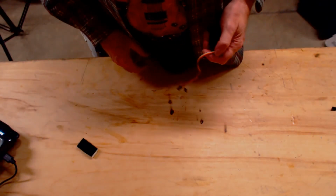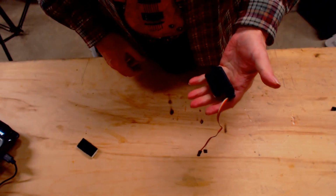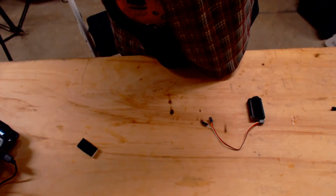Guess that's about it. Yep, just two little pieces today.